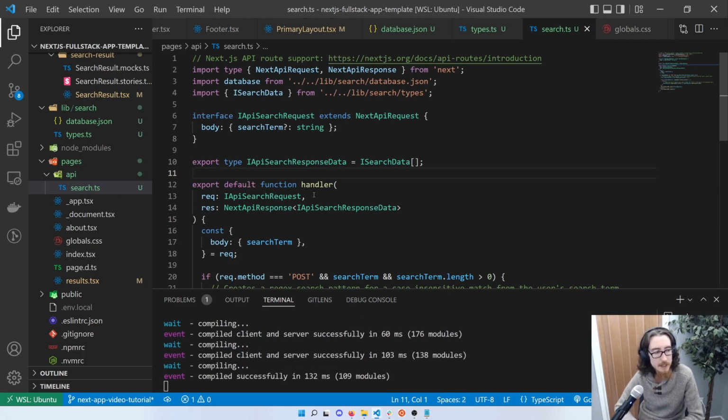So, testing API routes. Ideally, when we're working on the back end, we don't want to rely on the front end. We don't want to have to create a component that does a fetch. We don't want to put the whole app together just to make sure our backend API routes are working. So I'm not going to get too much into the topic of testing APIs, but I will briefly.